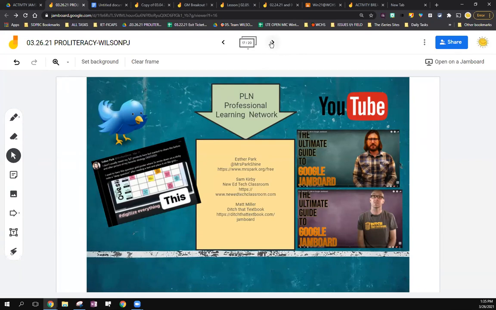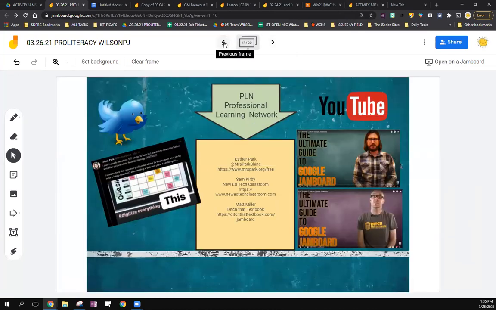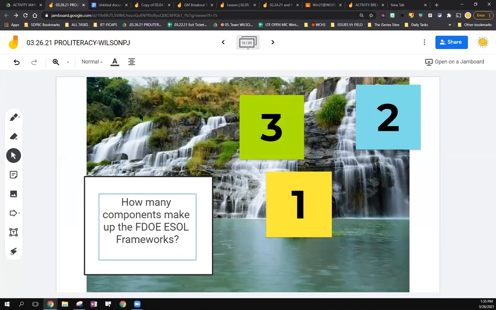But now that we have explored this somewhat, I want to give you the opportunity to now interact with the Jamboard with a special activity just for you. So we are going to drop some links into the chat box. There's my image, it's finally made it in. So this is how you do a fixed image in the background. I like to call it Glam the Jam. You can put whatever image you want into that.